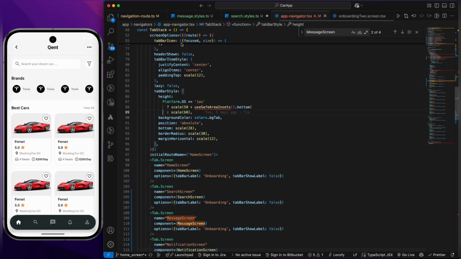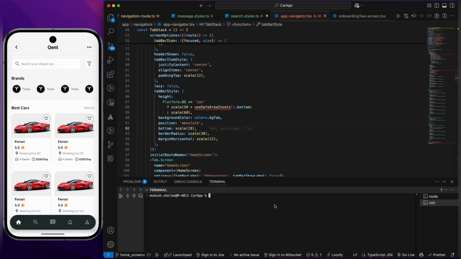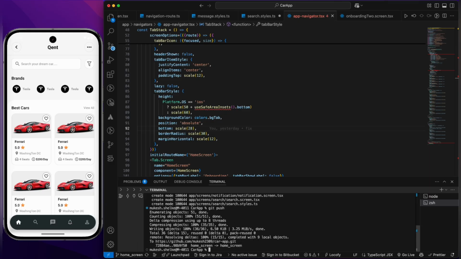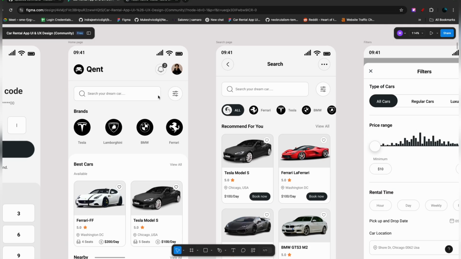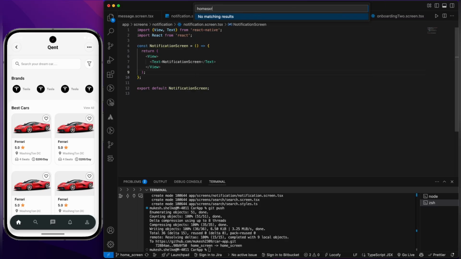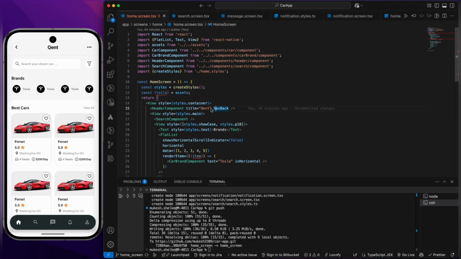So let's commit this code to our GitHub repository. Let's close this. Updated the code for home screen. So yeah, I hope you all people learned from this video. Okay, so let me do one thing, let's come to the screen, which is home screen. When we come to the home screen, I do not want to pass this. So yeah, it's looking like the original home screen.